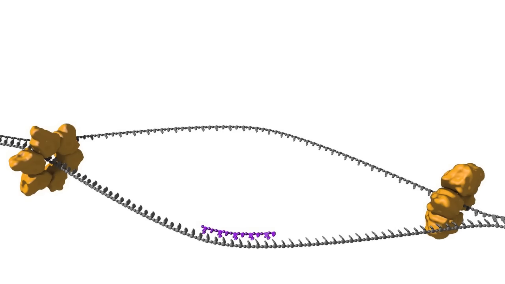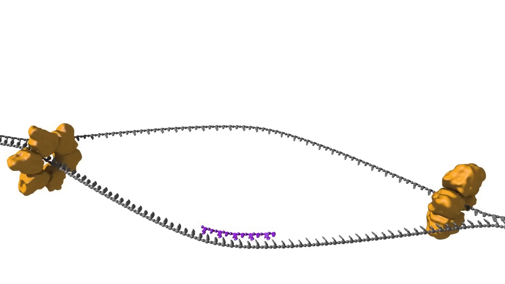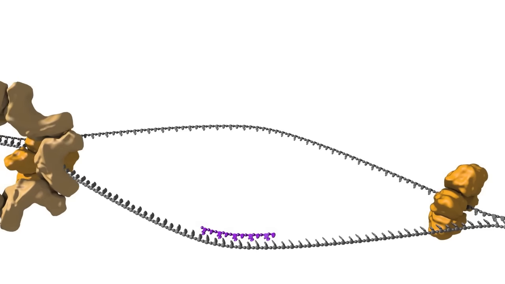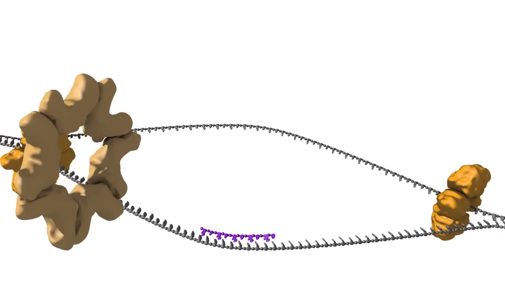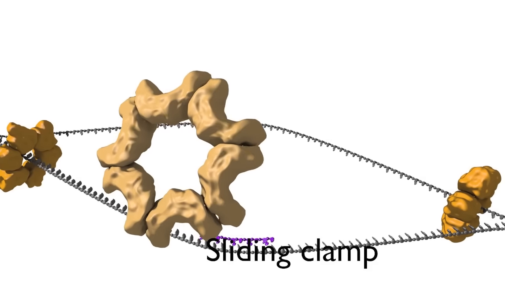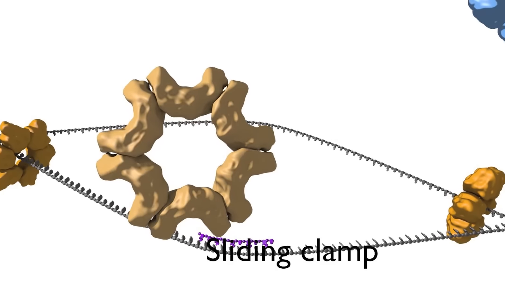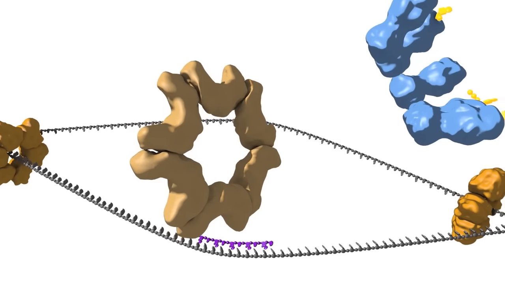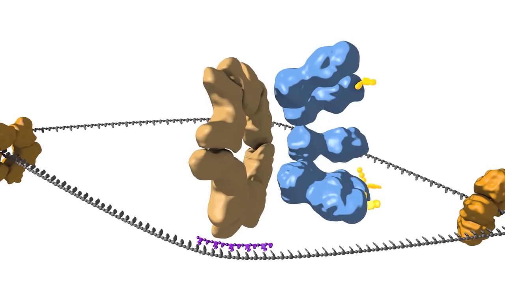The next steps allow loading of the DNA polymerases onto the DNA to copy the entire chromosome. The first component that is loaded is the sliding clamp, a ring-shaped structure that binds at the three prime end of the newly made RNA primer. To get onto DNA and encircle it, the clamp is loaded by a clamp loader complex.